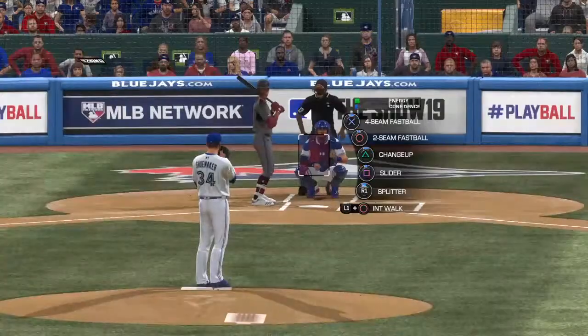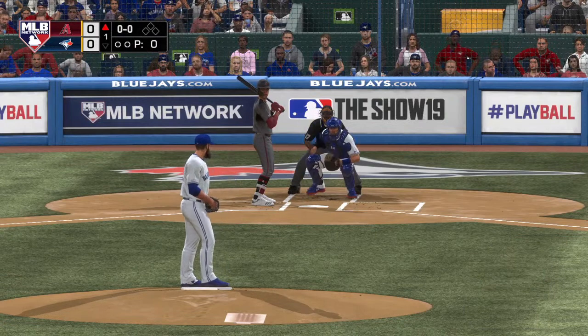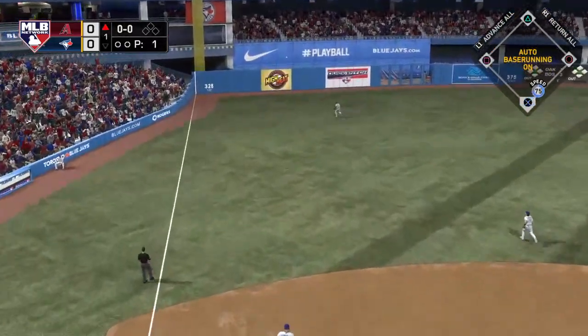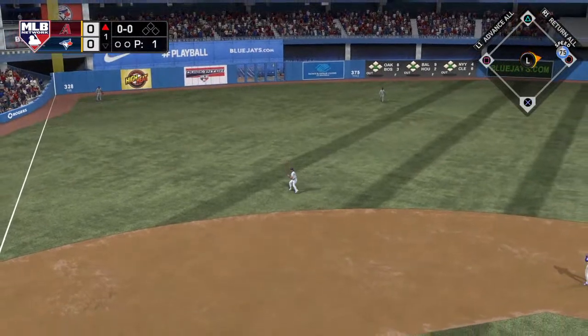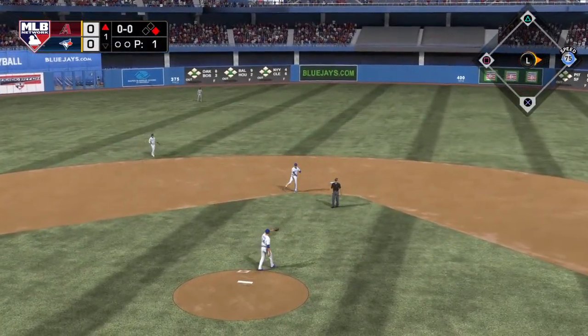Now at the plate, Ketel Marte. He'll get us started in this one under the lights. First offering on its way. Swing, line drive. That's going to be trouble. Now this will rattle up against the wall. And a nice job to get the ball in quickly. He'll be held to a single here with nobody out.